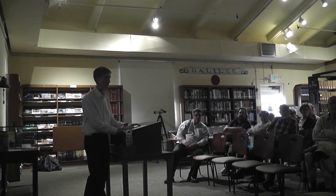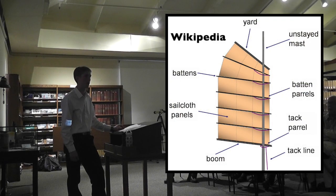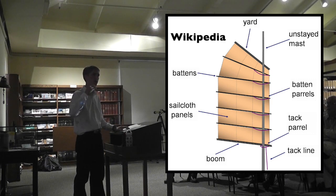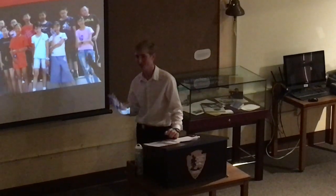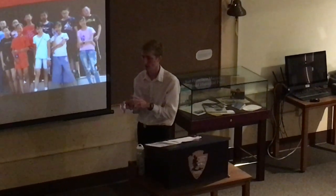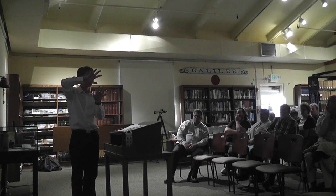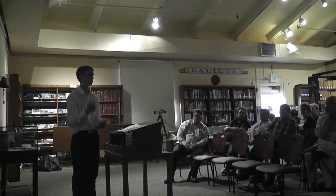On the junk, you can see in the sails all these crosshatches. Are those battens to stiffen it? In the sails, there are wooden, I'm not sure what the word is, long battens. Yeah, wooden battens, and that allows them to just pull out the sail in one piece, whereas usually in Western sailing ships, you have to have it in two pieces, so sometimes people will scale the mast and extend two or three pieces of the sail, whereas that goes up in one piece.